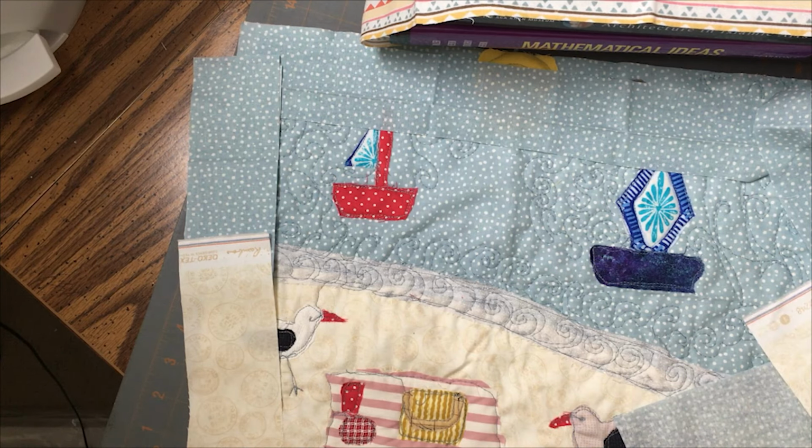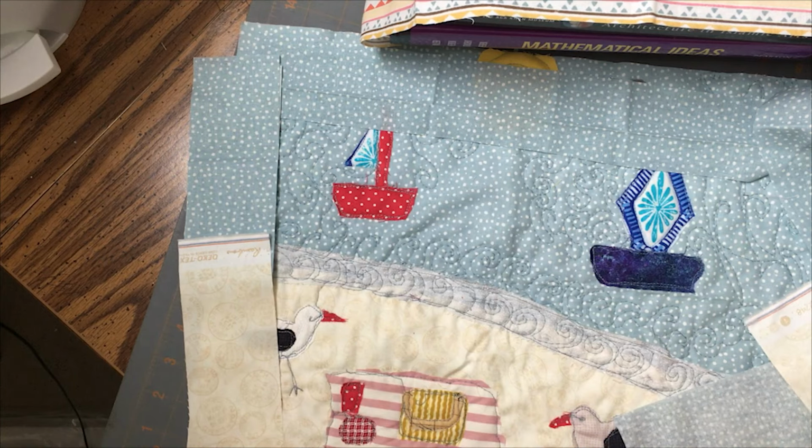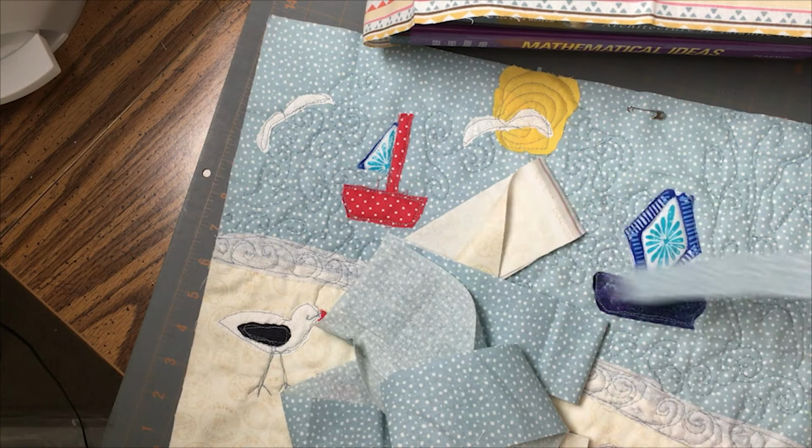This way I don't need a lot of fabric. I can just use the fabric that I have and it'll make it nice and open, so it won't look like there's a finish at the end here. So it'll just keep going. So there's not very much left at all.